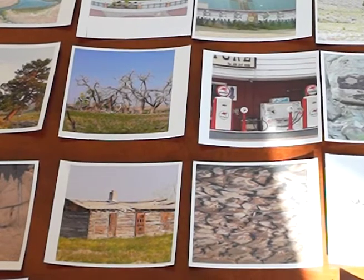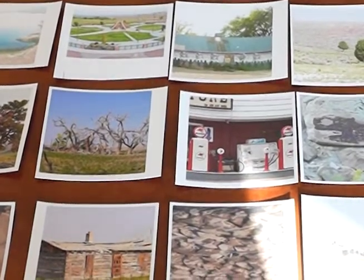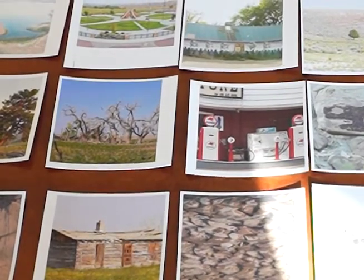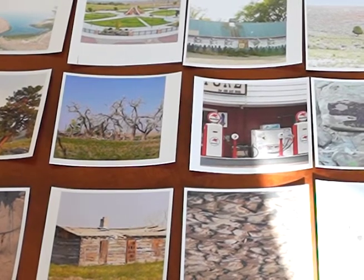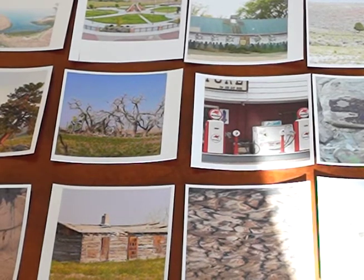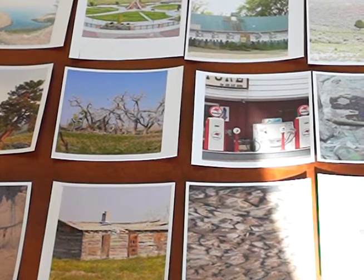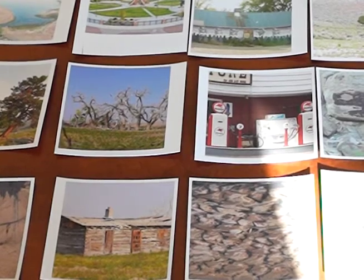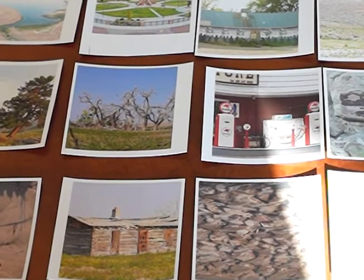But I haven't done that in decades. So this is the first time I've made prints of work that I've done for this class. I like it, it's okay. They don't come out as good as they look on a screen, just maybe because of the image, or the image is small. I like doing it. And like I said, the image quality is not as good as what you see on your computer.